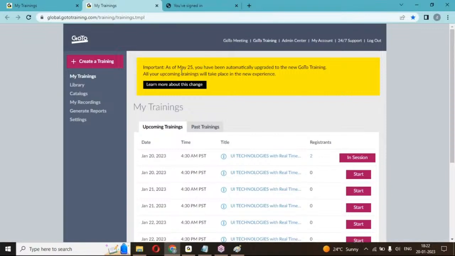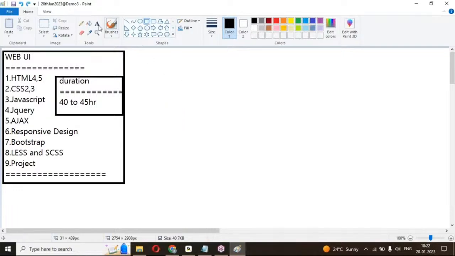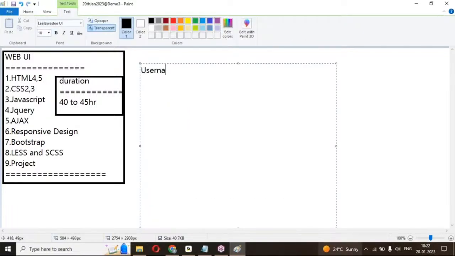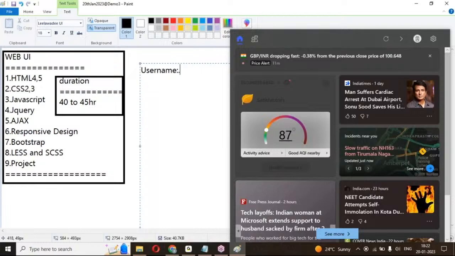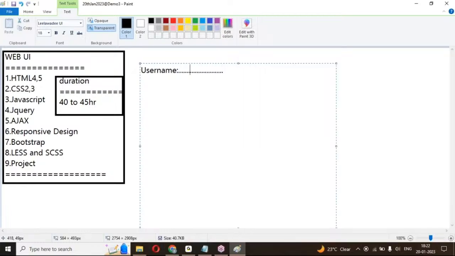Because of UI programming, I'm going to show you my application. I'll enter my username and password here, and after entering the username I can click the submit button. Suppose I am searching for http://www.google.com.